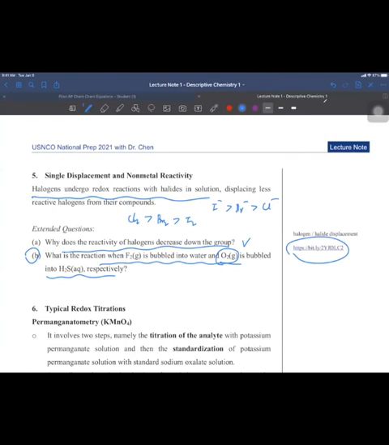Any idea here? Let's try. I think SO2 and water is a good guess, but I think it's more likely to be sulfur and water, right? Because sulfur cannot be oxidized by oxygen gas in the aqueous solution. You need to burn the sulfur. So the sulfur will be a more stable product in this case, but I think the idea is pretty good. Does this make sense to you? So this is actually the precipitate.